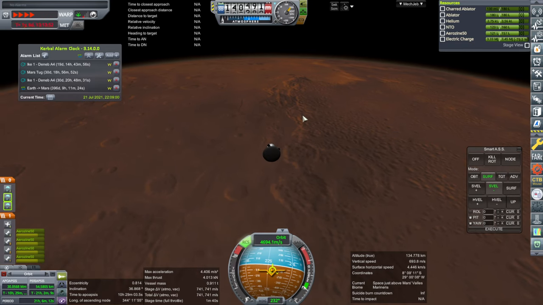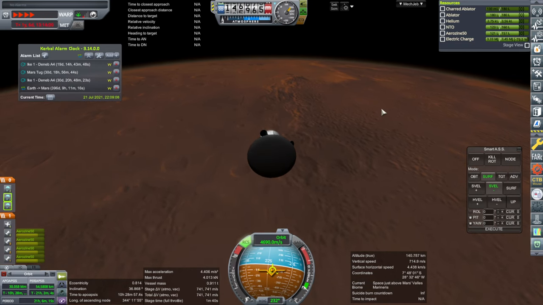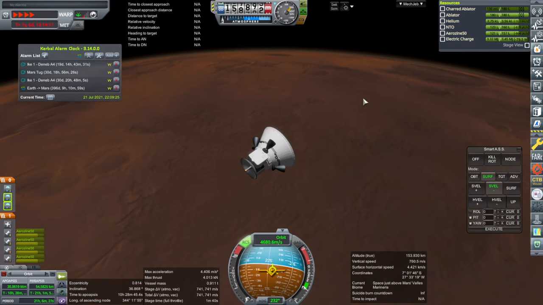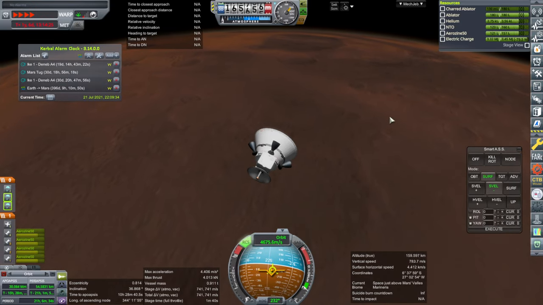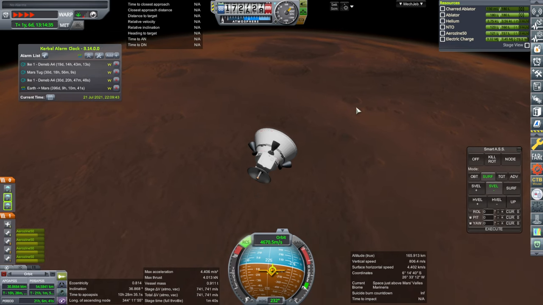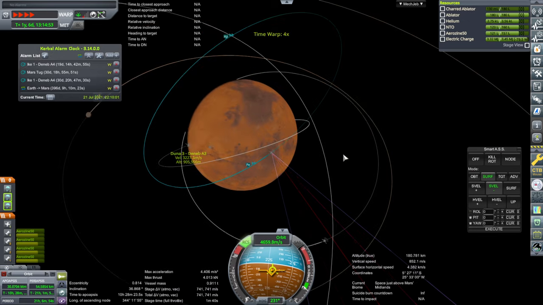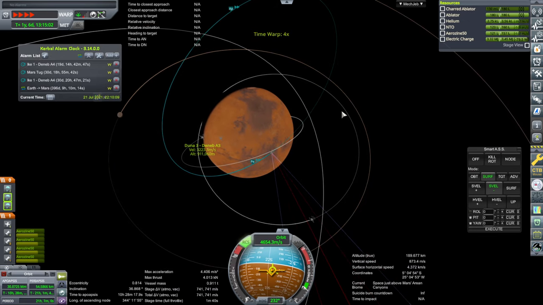Well, at this altitude, it seems like the altitude was in a transition zone there, maybe? I don't know. Because the terrain I was clipping through is more like the space terrain. Okay, well, I don't have any problem. That periapsis might be a little bit too high, but we'll see.